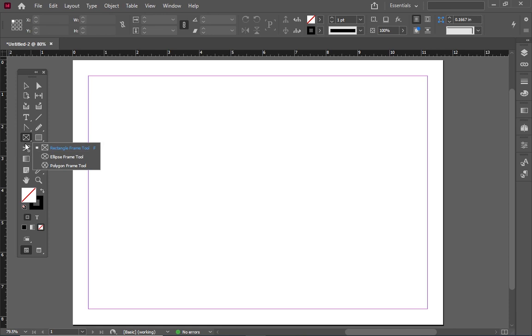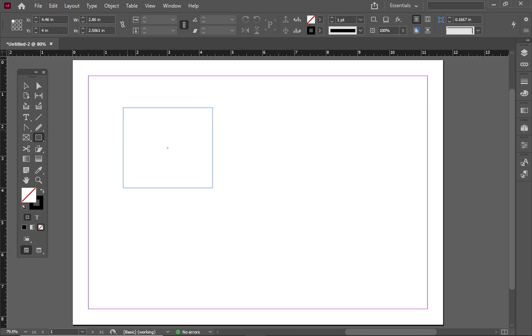So the frame tools are mostly used to add images. You see the cross signs over there; they are used to embed or add images. They are all shape tools, but the shape tools are mostly used for drawing shapes, and the frame tools for adding images. So to draw a rectangle, you just click and drag here like this to draw a rectangle.